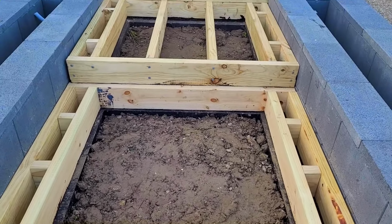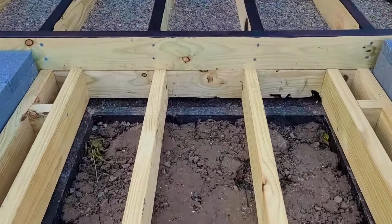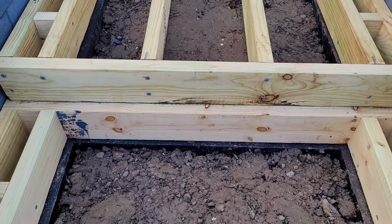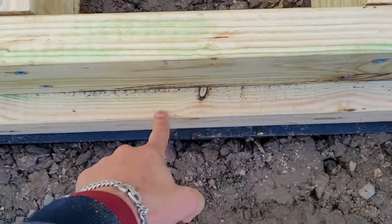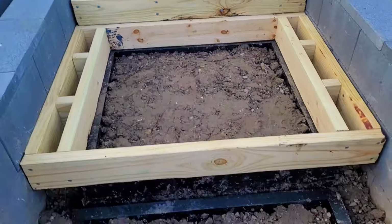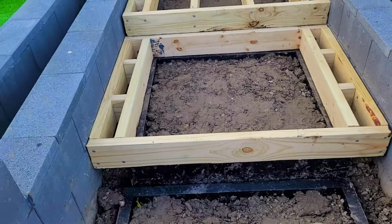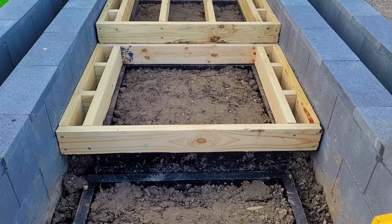Because it's become very heavy, what I did is this step is connected with the frame using those straight brackets, and this step is connected with the foundation, this one. So it will be locked with each other. Later on I will install the L brackets on these areas, so it's not only connected with the foundation from the side but also on the top. So let me install the joists now.